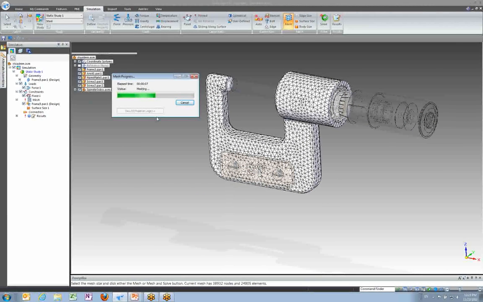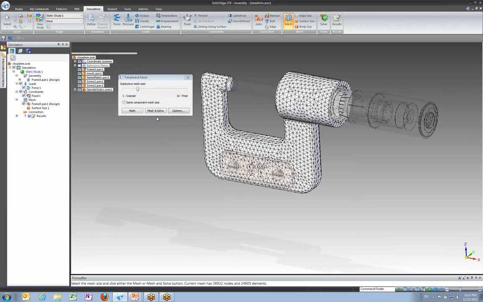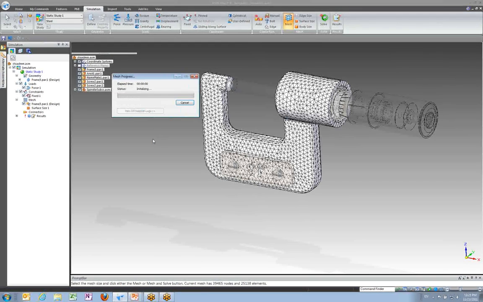So this is an example of how a very intuitive finite element analysis tool allows you to set up an accurate analysis. And synchronous technology gives you the ability to rapidly perform these design changes so that you can get closer and closer to a finished design. Again, this is not a substitute for a dedicated analyst who's an absolute expert in this, but as the designer, you can at least get yourself closer to a final iteration and not have to rely on a third party to do this.